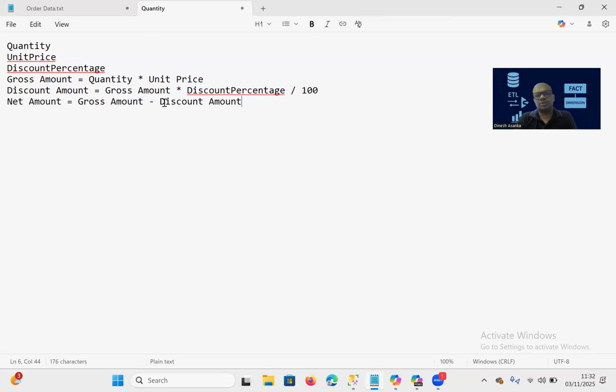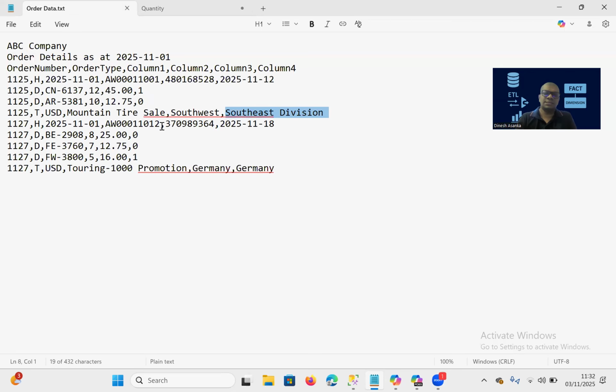Right? So our measures are done. Even though our text file directly shows 3 measures, we have another 3 derived measures called gross amount, discount amount, and the net amount. You can see how we can extend our measures into another level of analysis. So we are done with the measures. Next is to identify the dimensions. That is also pretty much easy.